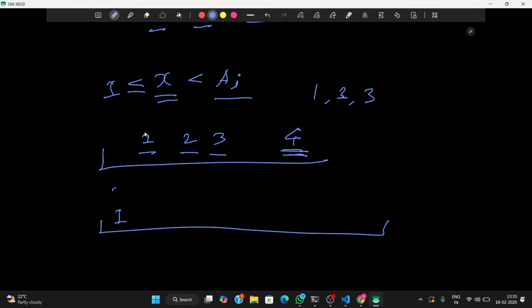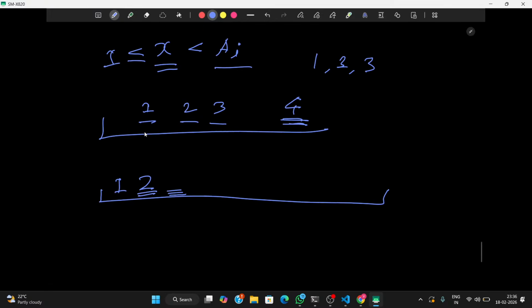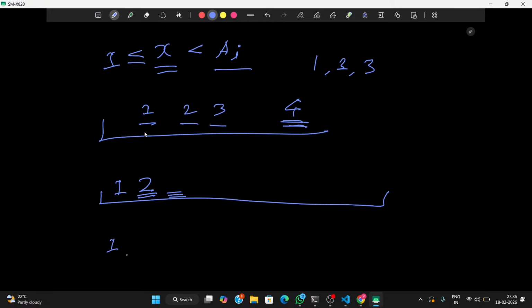Why? If the first element is 2, or any element other than 1, then we will need all of the elements less than it before it. Let's say it's 2. Then we need a 1 before 2. Since it is the first element of the array, there is no element before 2. So we need the first element of the array to be 1. Then the array can have 2, and then here it can have 1, 2, or 3, anything. Here also it can have 1 or 2. So the first element is 1, and the second element will be anything.